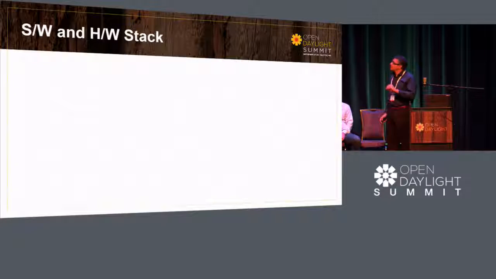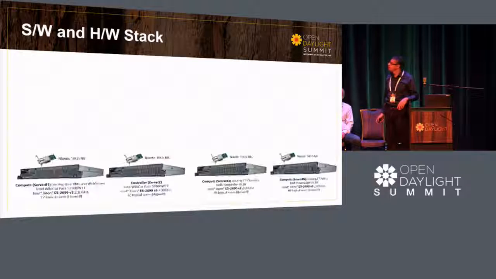I would like to step a bit now into the software and hardware stack that was used for this demo that we started off in early Q1 of 2016. We have a 4-server setup. They're all based on Haswell processors, 2 of which are Wildcat Pass. The other 2 are Dell PowerEdge R730s.